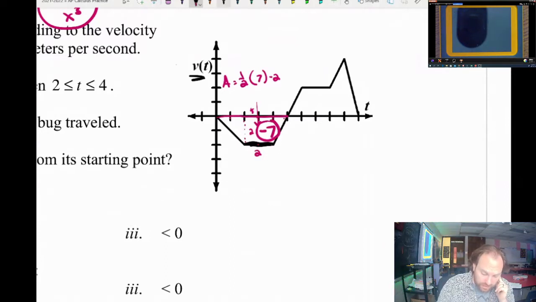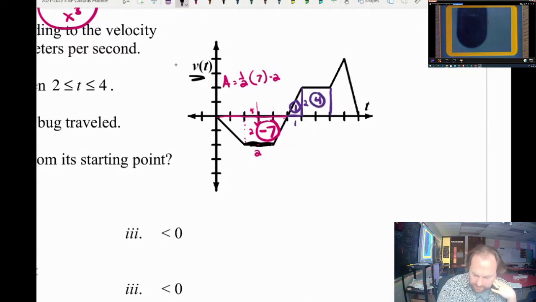Let's see, the next chunk might be this little piece right there. I might divide that up. Again, there's different ways to do this, so pick whatever you want. Like maybe you recognize this little triangle right there. That might be easier too. That triangle is a right triangle, so the area is 1 times 2 divided by 2, which is just 1. It's a positive 1 in there. Next, you have a 2 by 2 square. That's going to be 4.